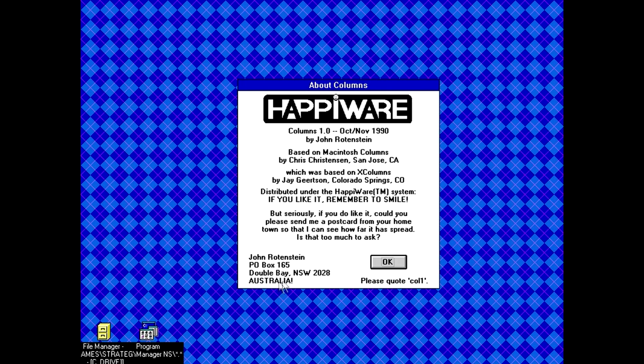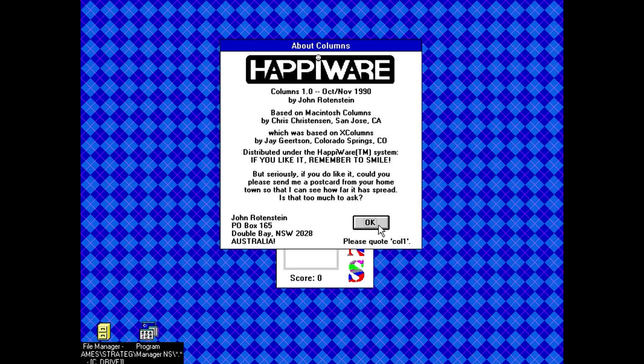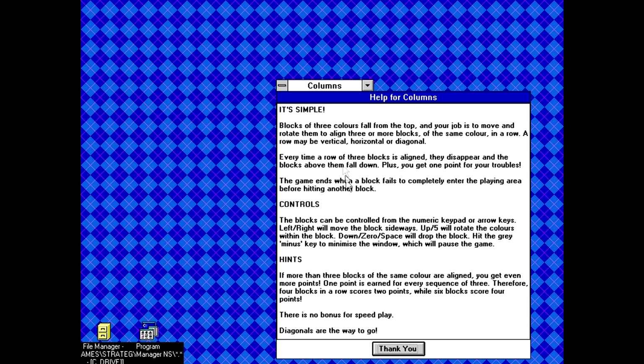Okay then. Also, the guy's in Australia, and it says here, but seriously, if you do like it, could you please send me a postcard from your hometown so that I can see how far it has spread? Is that too much to ask? Well, first of all, you wrote this message in 1990, and it's now 2022, so 32 years later, not entirely convinced this address is going to work. Or not entirely convinced it's going to lead to that person anyways. And then at the same time, I can guarantee you it spread quite far. Because, you know, internet.